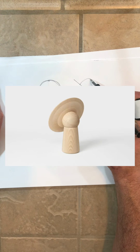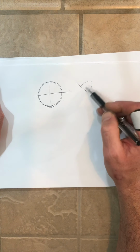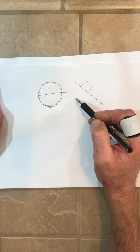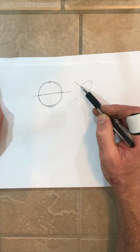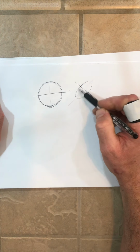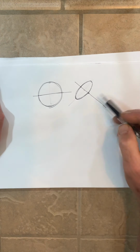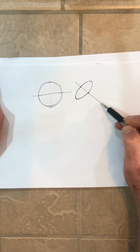So if you take a jar, a circular lid to something, and you tilt it away from you or towards you, rather than looking at it straight on as a circle, when you tilt it, it becomes an ellipse. And the anatomy of that ellipse is on its minor axis. When you cut it in half there, it's two equal sides. So what this is trying to explain is the anatomy of an ellipse, finding the minor axis, creating that midpoint, and then each half of an ellipse is exactly the same as the other side.